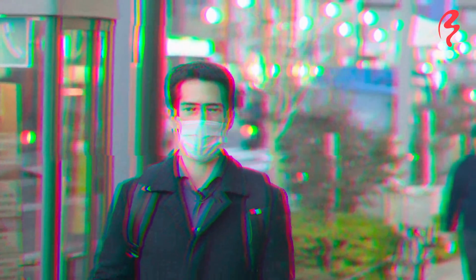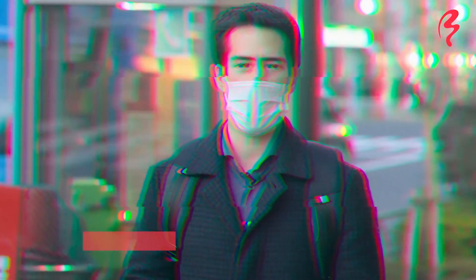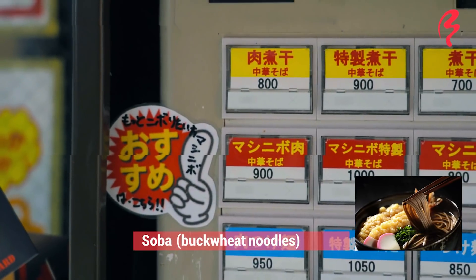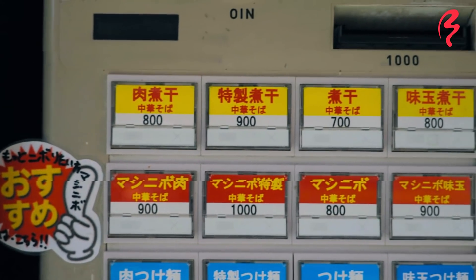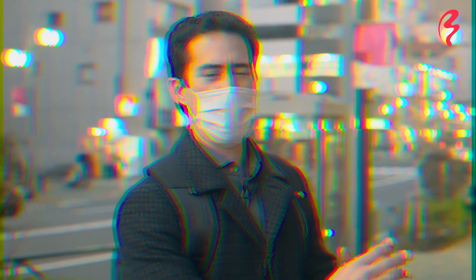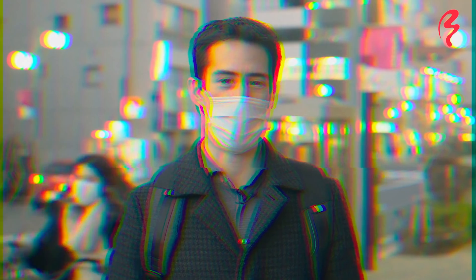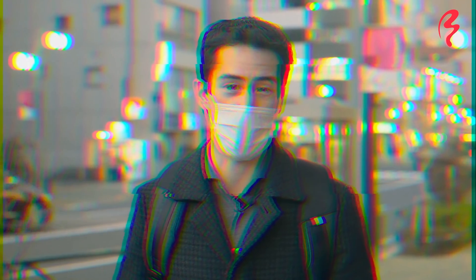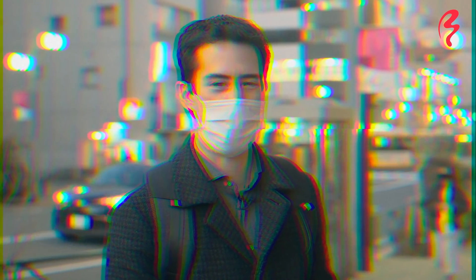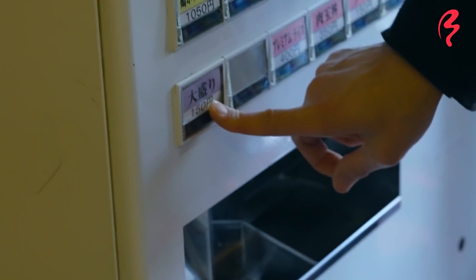So both Tokyo ramen shops that we're featuring today, they have the word soba on their menu. Soba are buckwheat noodles, but at these ramen shops, they're not serving soba buckwheat noodles — they're still serving ramen wheat flour noodles. Back in the day, ramen was called chuka soba or Chinese soba. If you see the word soba outside, a restaurant might be serving soba buckwheat noodles, or it might be ramen. A little bit tricky, but ramen shops still like to use the word soba sometimes. Just keep that in mind. This is normally for extra noodles, but I'm getting extra toppings this time. Got my tickets here. Got my change as well, and I'm all set.